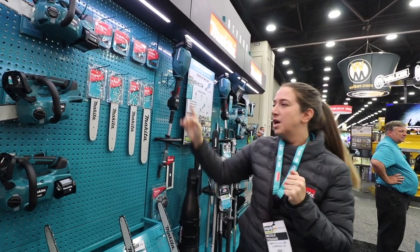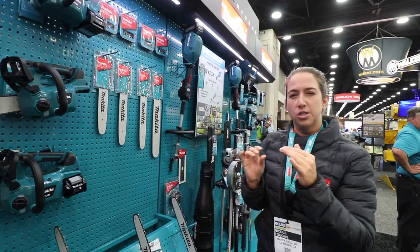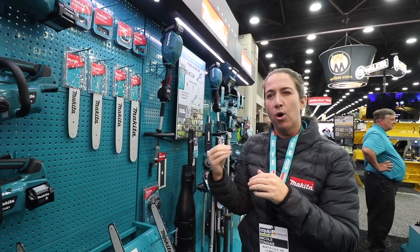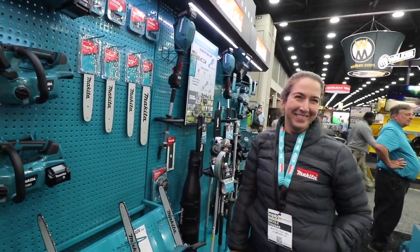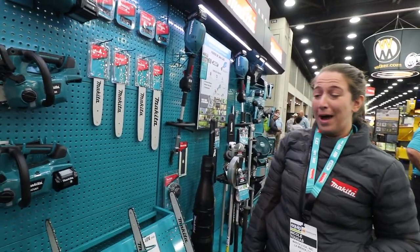We're just very focused on the convenience features. Speaking of convenience features, you're going to have an adjustable oiler on each one of our saws. So depending on your consumable preferences, if you want more oil for your bar and chain or you're trying to save bar oil, you can adjust that as well. I've definitely lost some bar nuts in the forest before, digging through all the leaves and twigs — it just slows you down, so it's nice having that captured.